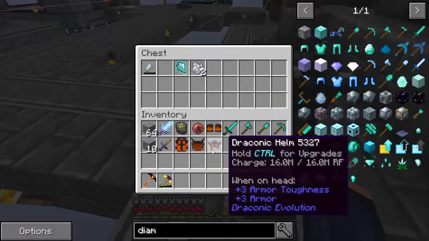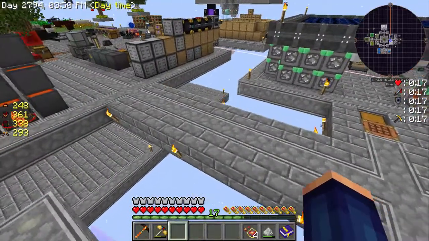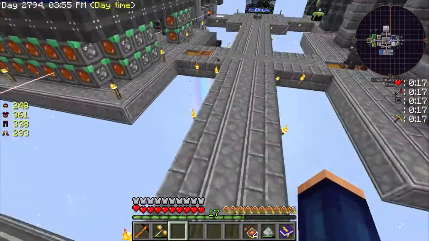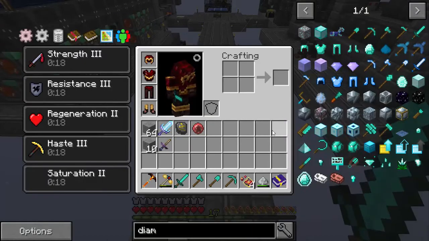I'll put my armor away real quick. And it will actually improve itself as we use it. So as we walk, it'll actually get faster at walking as we, I don't know if it has anything to do with flying or not. But it will help us do things as we get going.